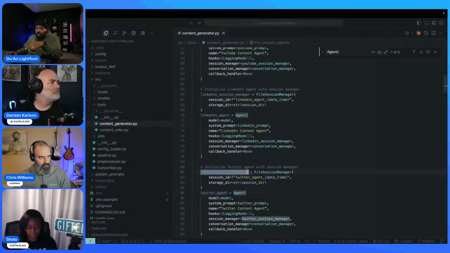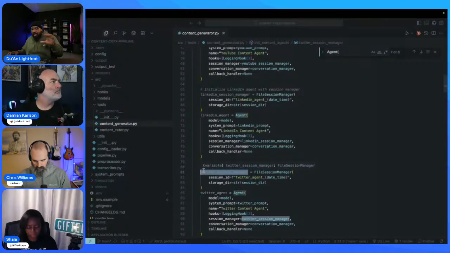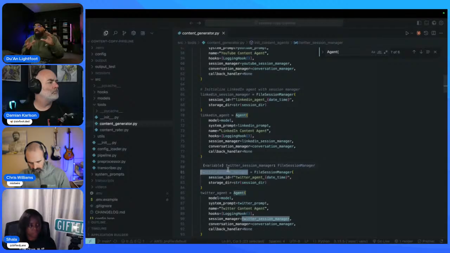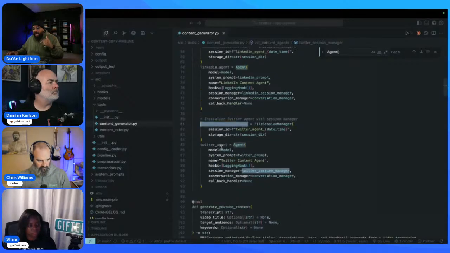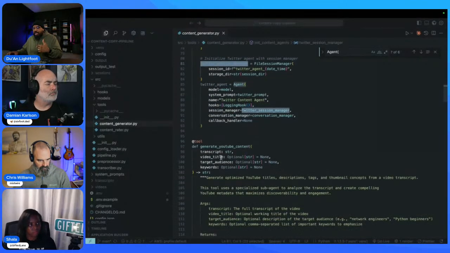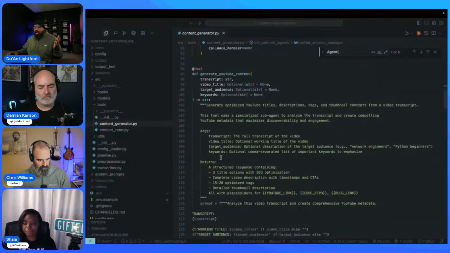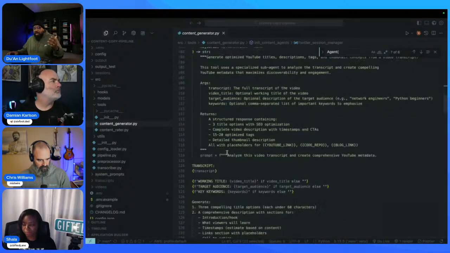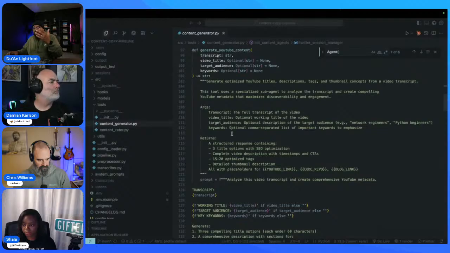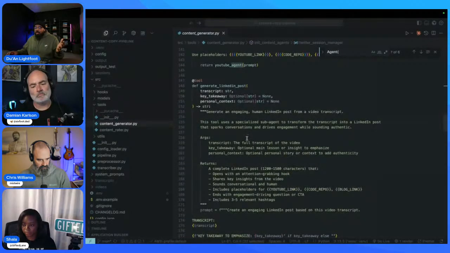And all of these, what I'm highlighting here, have their own session. So they maintain their own conversations. So each one of these agents is honestly on its own. I can invoke these agents separately. I just plugged them and built them into this system. But inside of here, I could just import one of these agents and use it on its own, right? So if I just want to focus on YouTube content optimization, I have this agent here that has its own system prompt that I could use, right? I just built them all behind this orchestrator to orchestrate all of these different agents. Very cool.